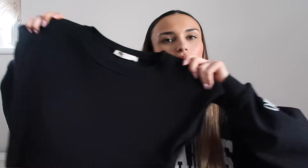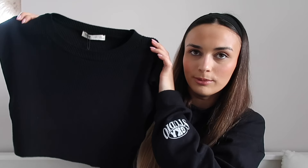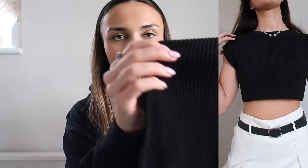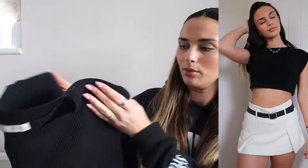Next up, another black one. This is basically a basic top, but the shoulders are really wide and padded — I feel like that's what makes it a bit more dressy. With some jewelry and hoops, this with the jeans I tried on looked really really nice. Even with a skirt and some boots it's going to look really nice. It's more of a jumper-style material — thick, ribbed. I actually wanted to get this in white but they didn't have my size. It's a slightly more cropped compared to the other tops, but you can wear it more basic — literally just with jeans and trainers — or dress it up with a skirt and boots.